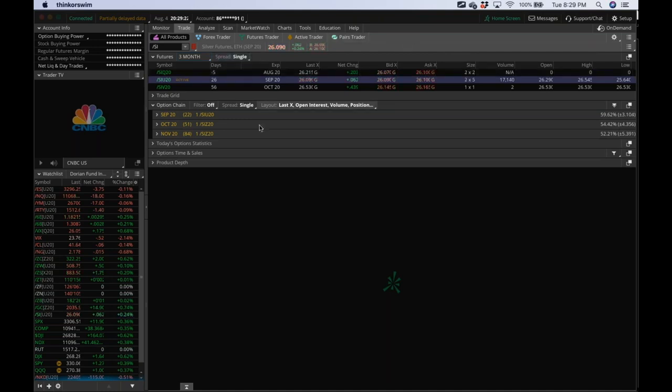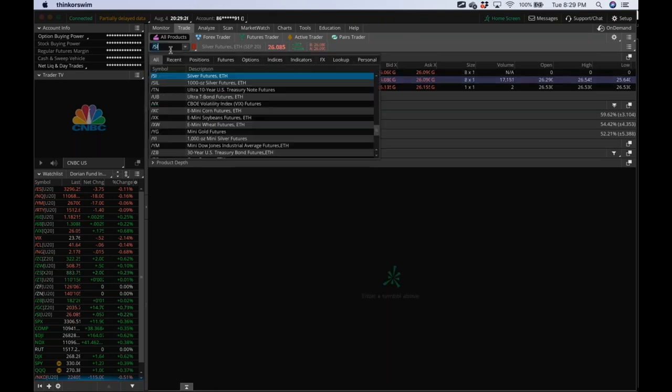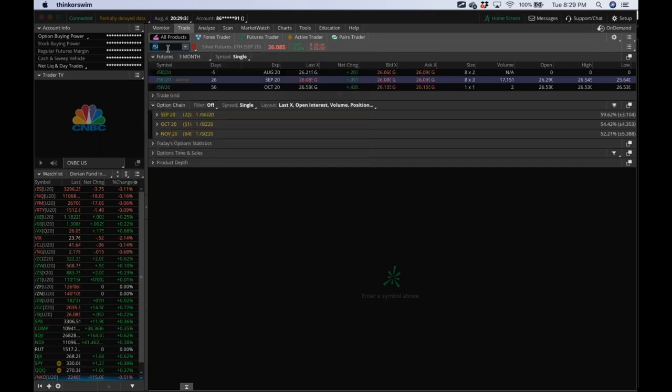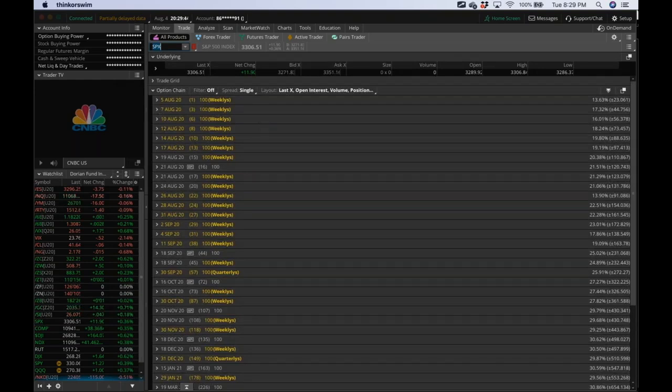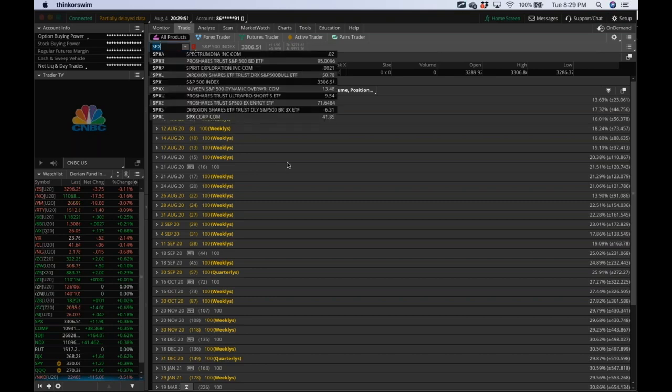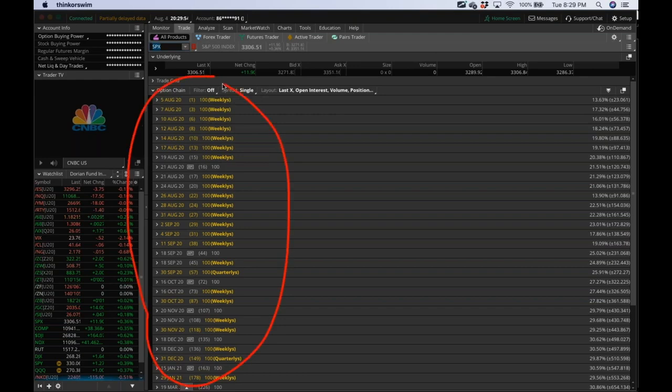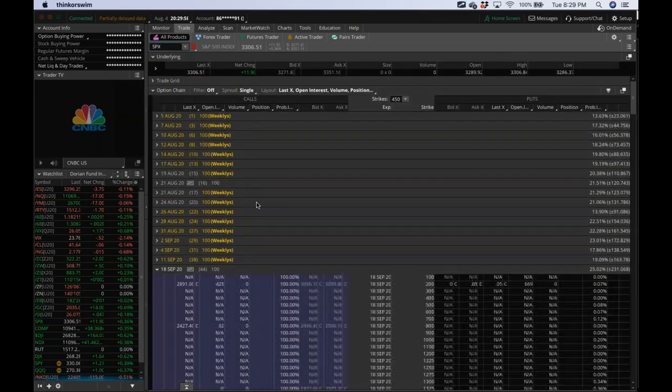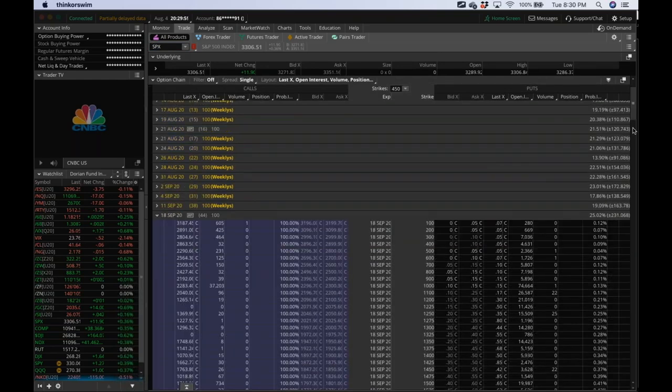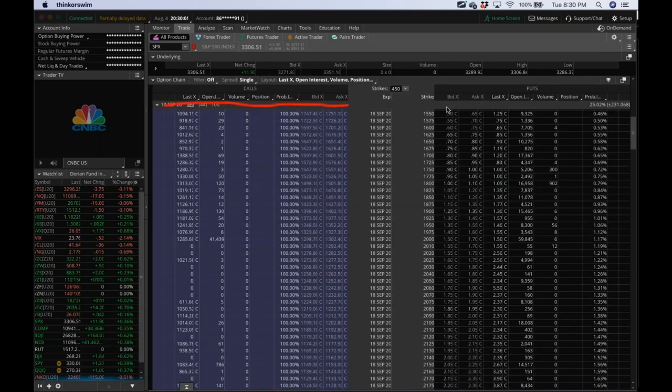You're going to make sure it's single, and then you're going to go down and choose one of the option strikes. And you can do this on anything. You can do it on the SPX. I'm going to just type in the symbol here. This is how you can type in the symbol. All right, I'm just typing in all these different option chains to the left, all these different expiration periods that you can choose from. All right, so let's just choose this here, and you're going to want to set this up so that it's lined up like this across the left side, which is the call side, and the right side, which is the put side. All right, we're putting these things here in this trade area.